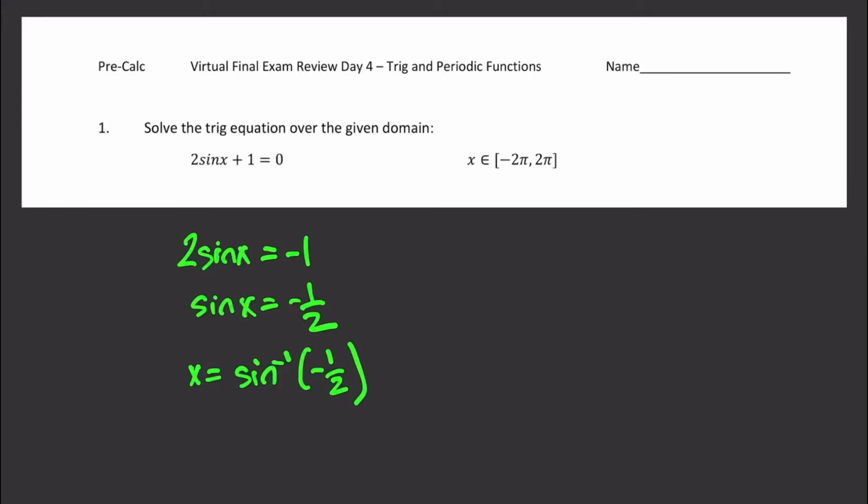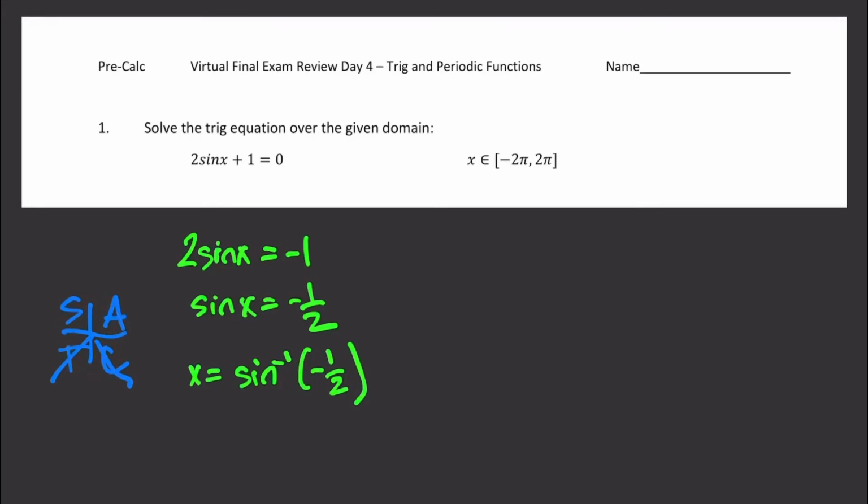All right, a couple things we want to remember here. Number one, inverse sine is going to be negative. So let's remember our quadrants, A, S, T, C. And where is sine negative? It's going to be in the third quadrant and the fourth quadrant. So all of our solutions have to be in those quadrants. Now, the other thing we need to remember is that our domain is from negative 2 pi to 2 pi. So we're going around the unit circle from 0 to 2 pi, and then from 0 to negative 2 pi.